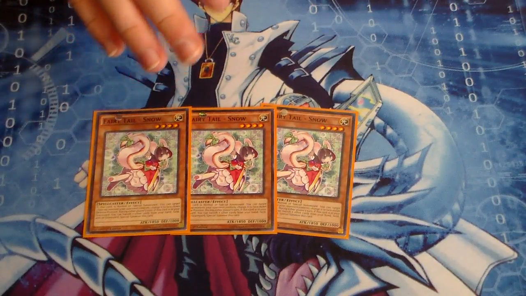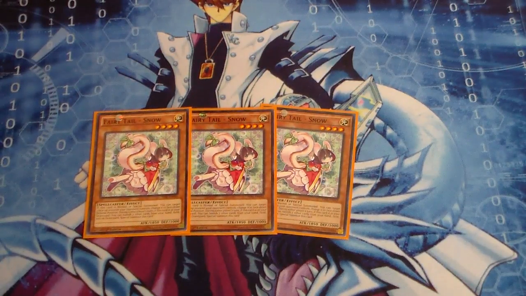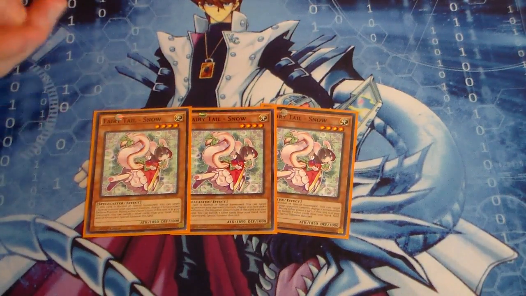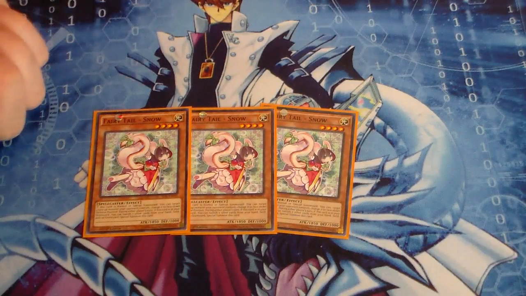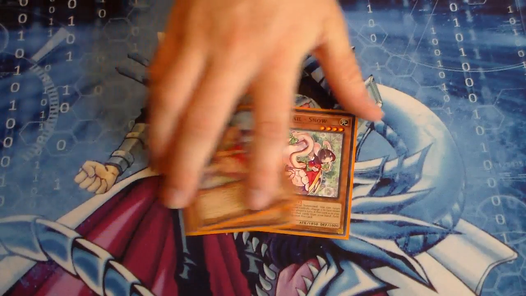I'm not saying it's your be-all, end-all card. Not by a long shot. That would be JD. But it does help out with the plays. It helps go for rank 4s. It helps stop big monsters by Book of Mooning them. So overall, amazing card.